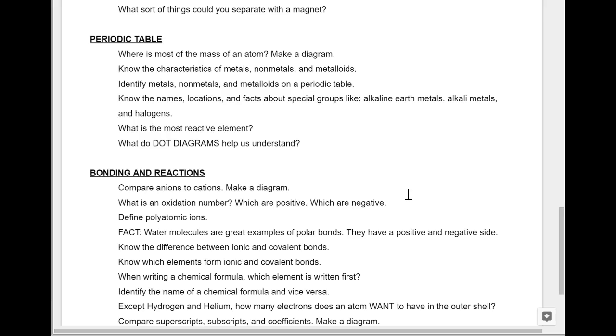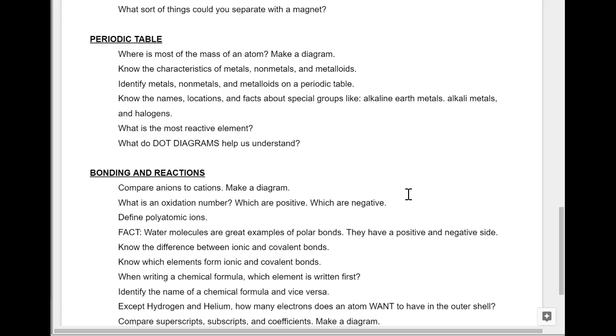What's the most reactive element? Some would say lithium. If we were talking about metals only, that would be true. Some would guess hydrogen because it's at the very top left, and it's a really reactive element. But the most reactive column, the most reactive group, is the halogen group, group 17. And the most reactive gas in that group is the lightest one. So fluorine is the most reactive element on the periodic table.